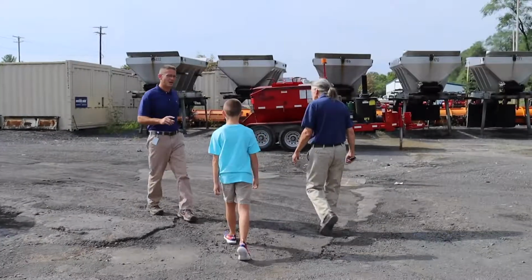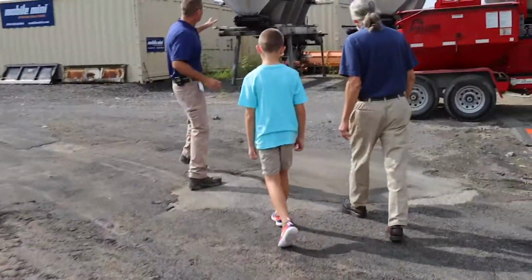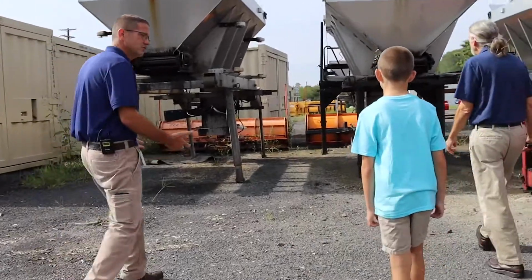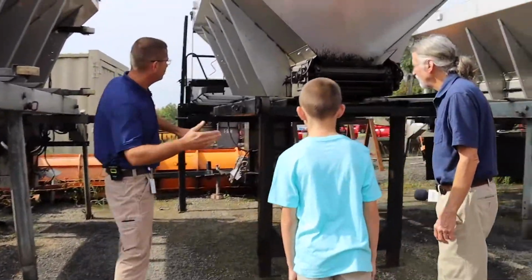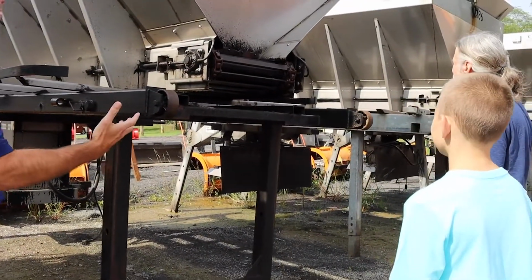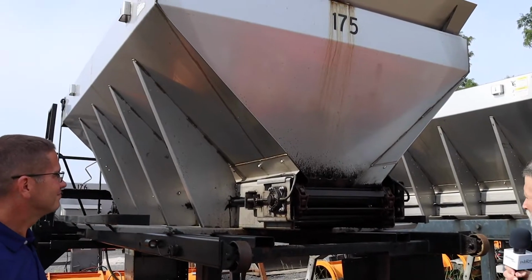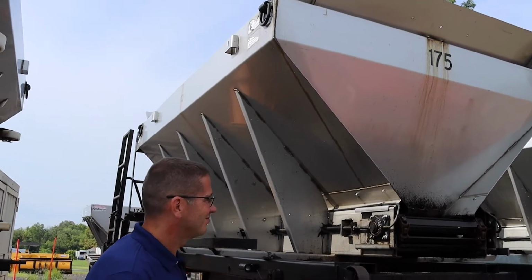Austin, we talked a little bit about plowing and what the dump truck's for, but this is our spreader. So this is what goes on the back of our dump trucks, and this is actually what puts out the chemicals. So right now, the dump truck will back in. These are legs. The legs kick out, and we slide right under, and they go right in the back of the truck. So as you can see, they look a lot bigger in person than they do probably just driving down the street. Absolutely, they do. So, wow, this holds gallons and gallons. Well, you wouldn't measure by gallons, I guess, would you?